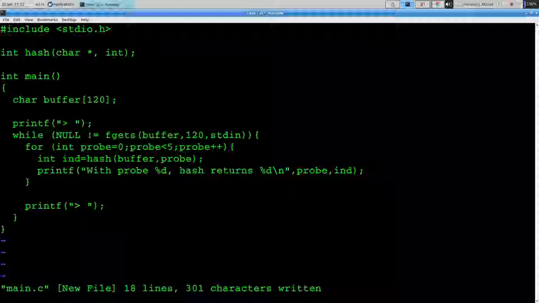All right, so this is just going to test the hash function, and we're going to play around with different kinds of hash functions here. So let's do our simple hash.